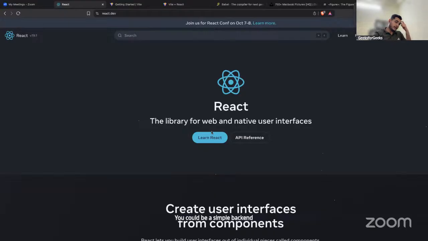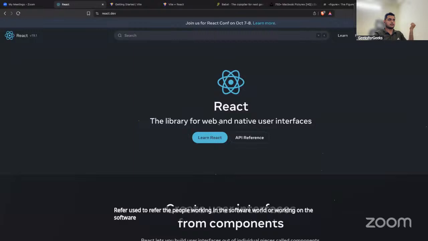So it's a very generic term used to refer to the people working in the software industry. We call them software engineers because they build software in one form or another.